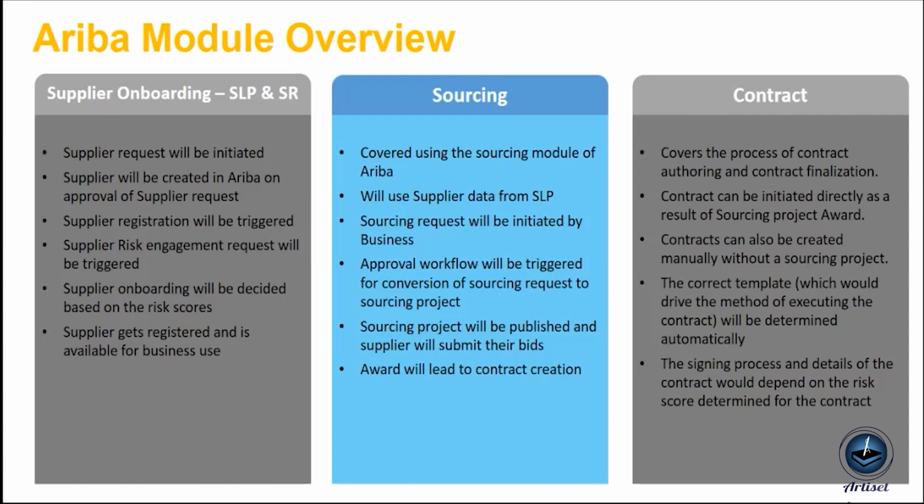Then we will just have a little bit of information on when the business executes the supplier risk engagement. Once that is triggered, let's suppose it is done at the time of onboarding, the supplier will have to again submit their responses. It can be on financial, legal, tax, and some general questions like the certifications they have, ISO or something. Then supplier onboarding will be decided based on the supplier risk score, whether it is a critical one, high risk or low risk.